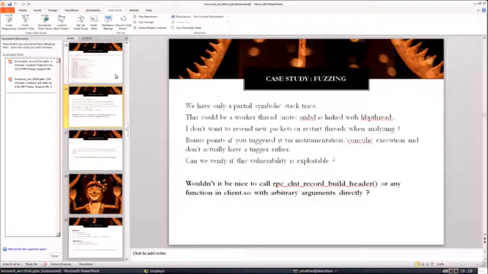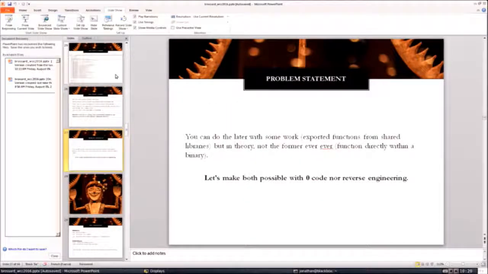What I know is that I don't want to call the whole thing from remote by sending packets. I'd like to verify if the vulnerability exists by calling directly an arbitrary function inside the binary or inside a shared library. So that's our problem statement today. I want to be able to call any function inside any binary without having to craft an input to reach it, and without necessarily going through main and whatever layer of function and then reach it. I want to be able to call those functions directly.